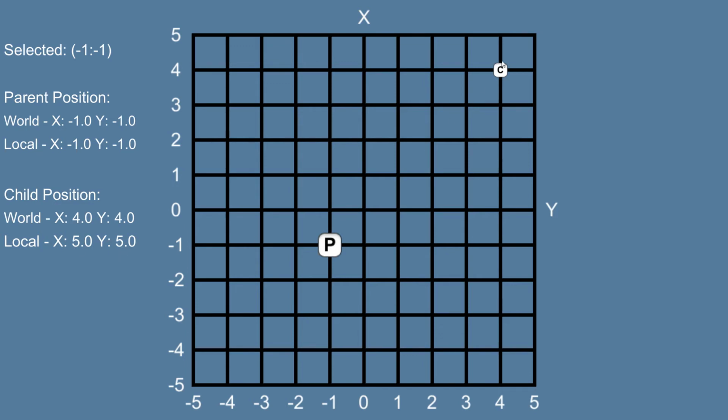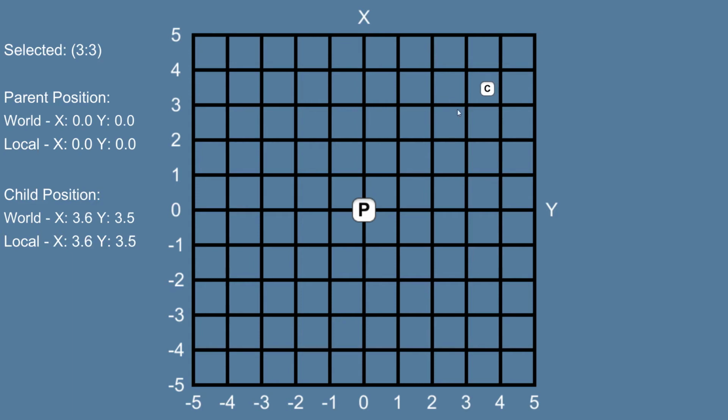It's still 5, 5 relative to the parent, but its world position is now -1 on both those axes. We can do this and move it completely out of the grid because I didn't program it to stop. That's cool. Doesn't really show you anything other than, hey, look, it's a mistake I made. I'll just bring that back down, and we'll send the child back down here.